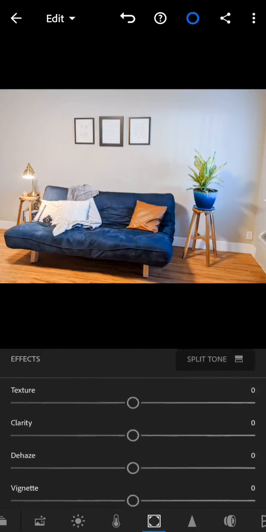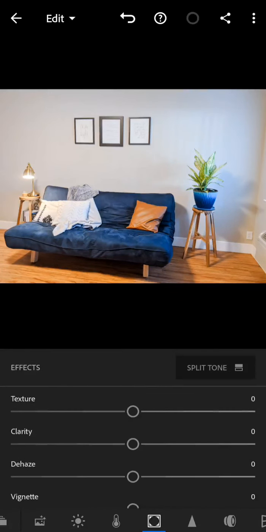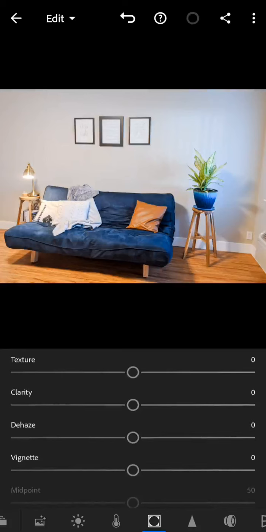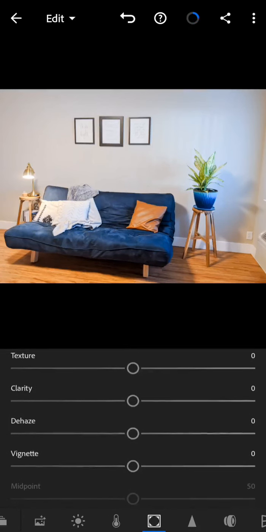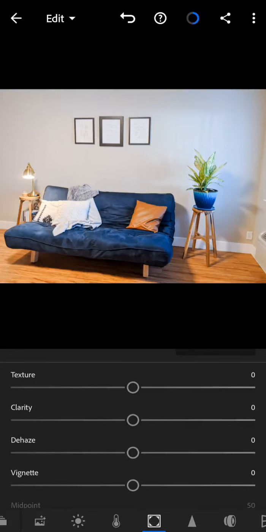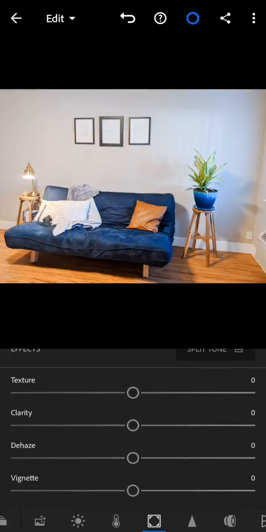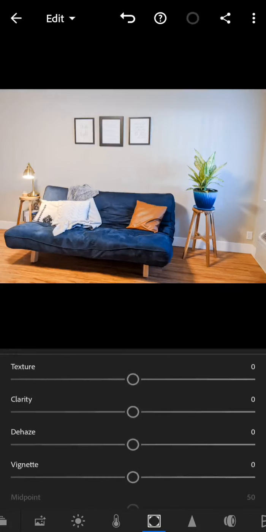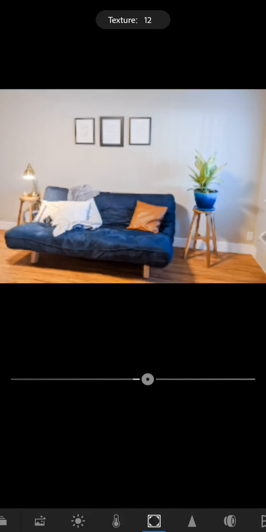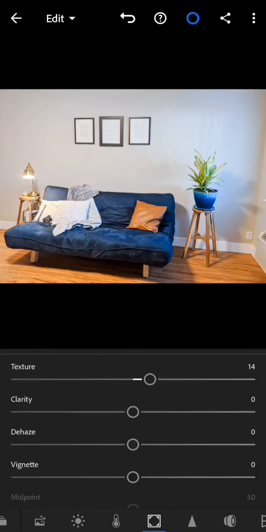Now the effects panel, this is going to be really, really helpful if you are editing something like trees or leaves or a flower or a ring shot, and it's just going to control the clarity, how sharp it is, and things like that. And I'm not really going to mess with it much in this particular image, but just want you to know that they're there. So if you're shooting pictures of your dog, if you want to make the fur more textured, then you can turn that slider up. Or if you want it to be clearer, you can do that.